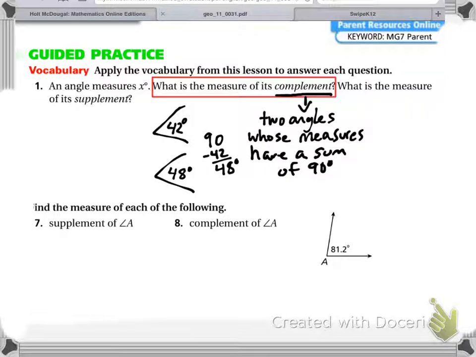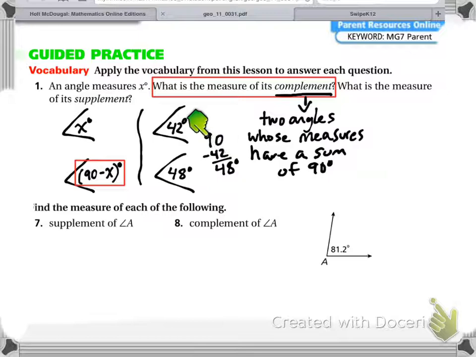Let's look at another example over here, and we've got two angles, they're complements of each other. One of them is x degrees, the other one is just that angle subtracted from 90. So that's really the answer to that first one there, and we can put a degree symbol there. So in other words, you take one of the angles and subtract it from 90 to get the other angle, just like we did over here. So that's the first one, and then you had another question over here.